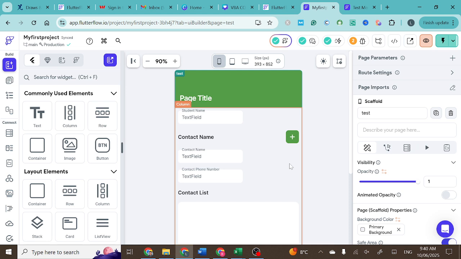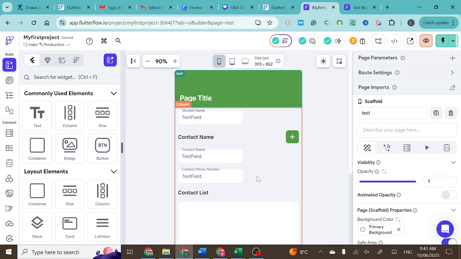So far, everything that we've done, whether it be in the front end of the creation of an app or the back end, has been using variables that have a single value. So for example, you might have a student name and you get that name and there's just one value associated with the variable. Now, you can also use lists to store multiple values, which is an extremely useful feature of FlutterFlow.